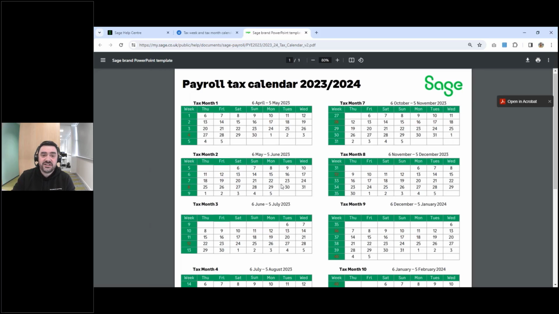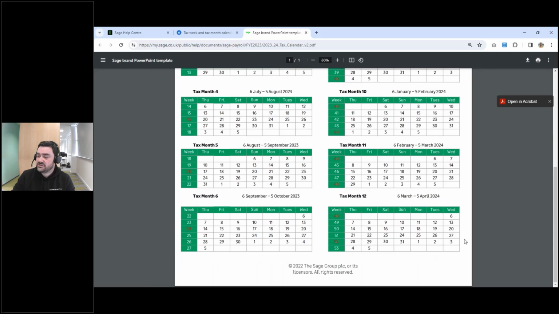And if we go all the way to the end of the calendar, you'll see after 52 whole weeks, there are 2 days, 4th and 5th, that would result in a week 53. So check your pay dates. If you're weekly, fortnightly, or 4-weekly, and your pay date is due to land on either of those dates, you will have a week 53.